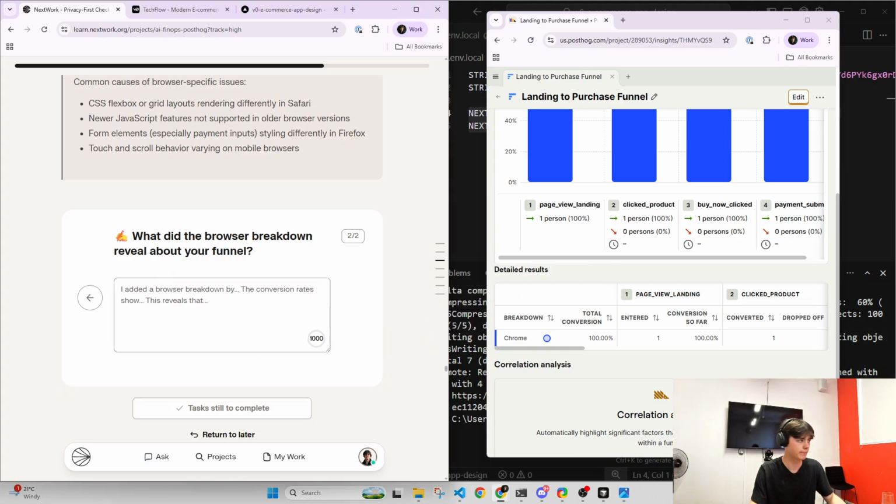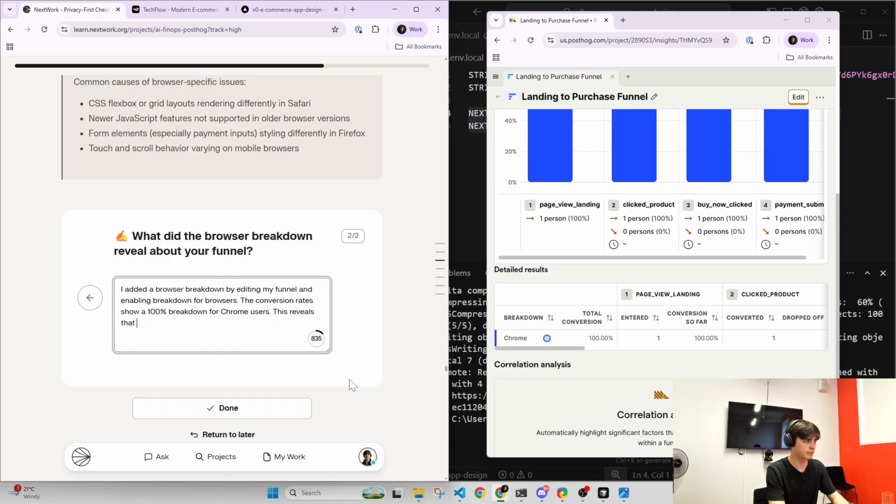What did the browser breakdown reveal about your funnel? I added a browser breakdown by editing my funnel and enabling breakdown for browsers. The conversion rates show a 100% breakdown for Chrome users.